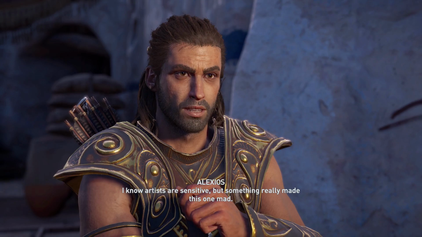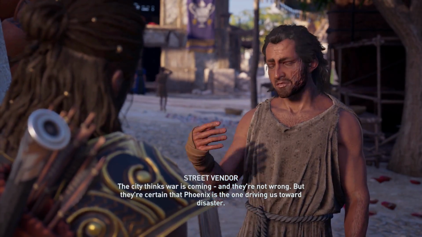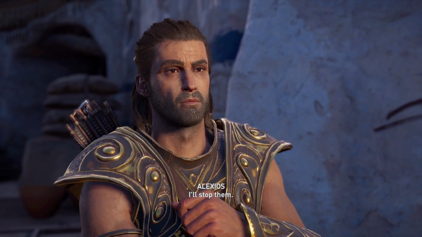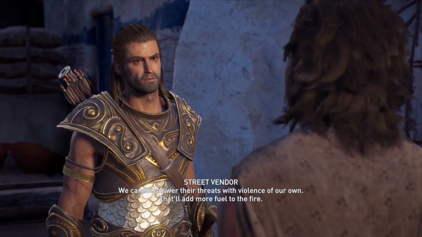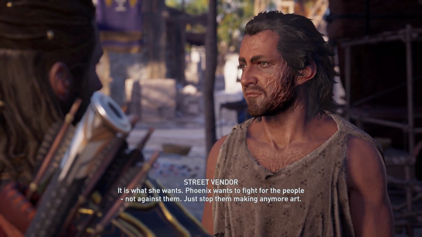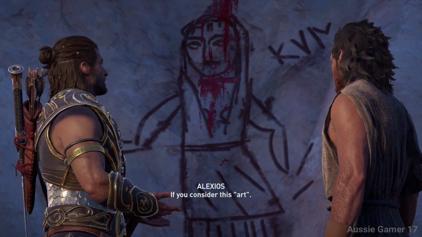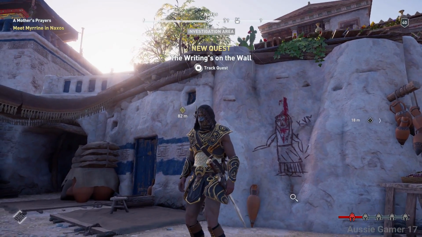Archon? So what does that mean? I know artists are sensitive, but something really made this one mad. The city thinks war is tell us something. And they're not wrong. But they're certain that Finicus is the one driving us toward disaster. I'll stop them. Yeah, I will. Answer their threats with violence of our own. That will add more fuel to the fire. If that's what you want. It is what she wants. Finicus wants to fight for the people, not against them. Just stop them making any more art. If you consider this art. Okay, well that's good.